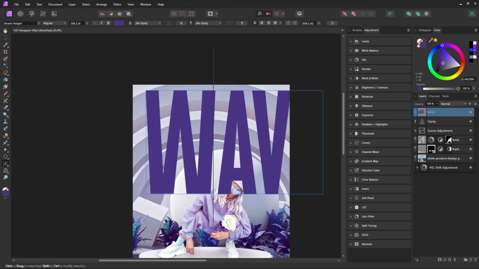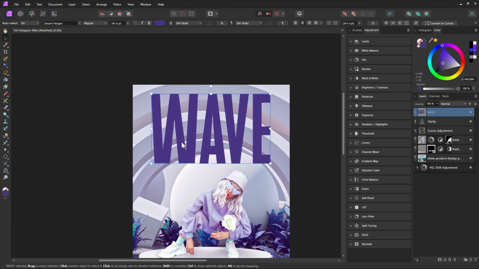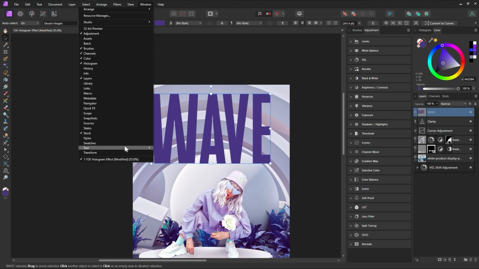We have all of our basic text settings in the upper toolbar here, including font face, style, color, and alignment. Keep in mind that you don't have to highlight the text to edit its color or style, which can help in the design process. Sometimes I see people do that, and in Affinity Photo, you do not need to. And we can find the rest of our text settings in Window, Text, Character.